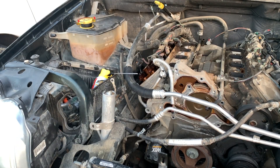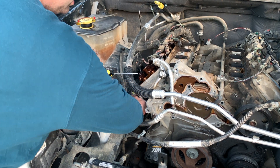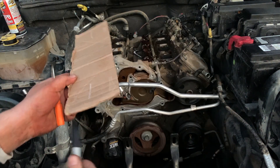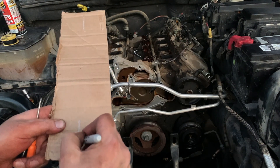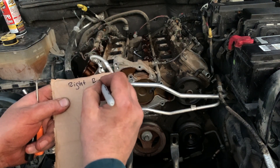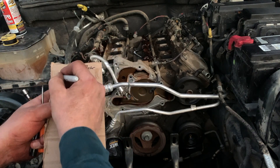A little bit of sunlight left. I'll see if I can get this exhaust manifold off and then we start pulling head bolts. I just got a piece of cardboard — I'll mark this. This is the right, this is the front, this is the right, this is the rear. This is going to be intake. This is exhaust.